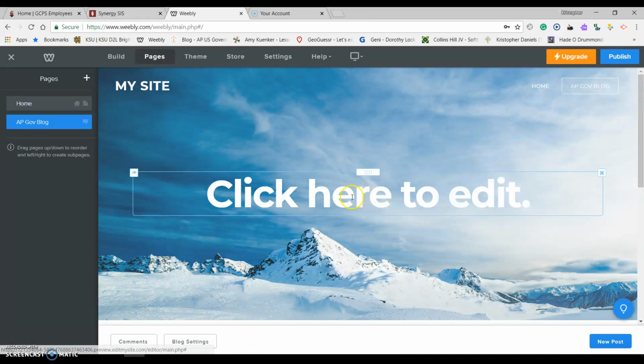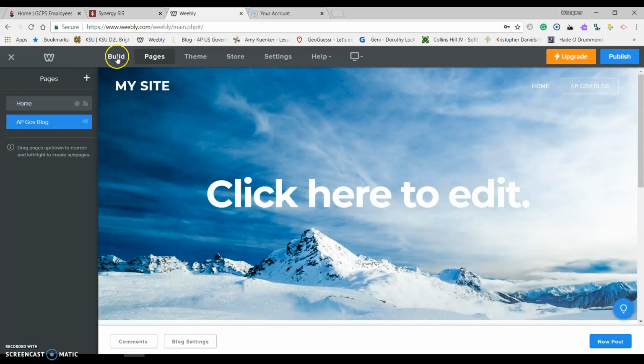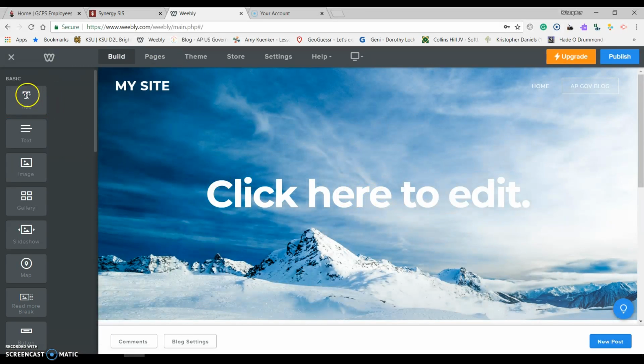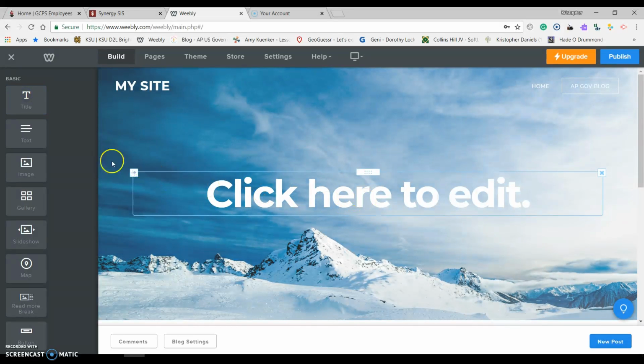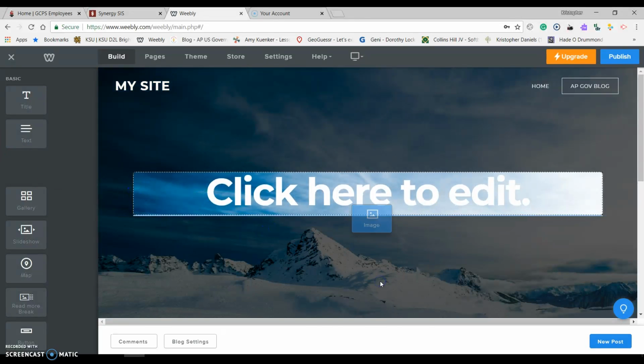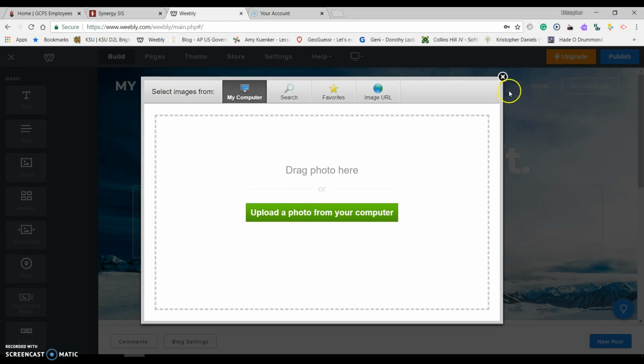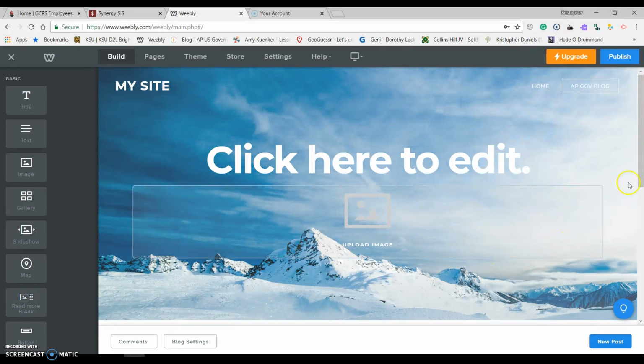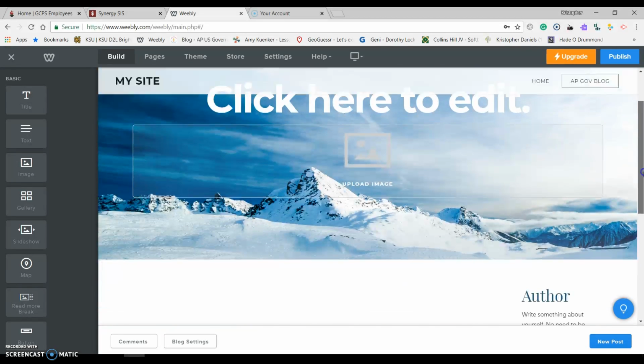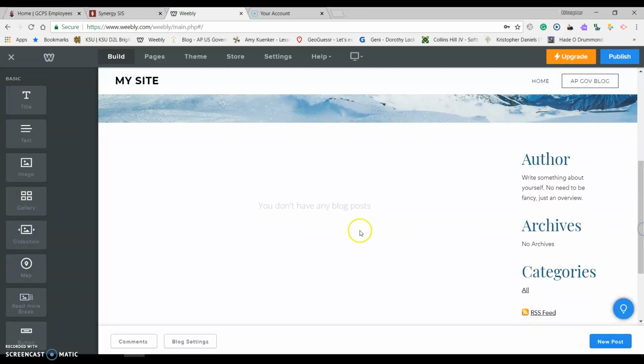All right. So once again, if you want to edit stuff here, go back to build. And now you can throw stuff over here. You already have a title page kind of. But if you want to add anything else to it, if you want to add a different image or an image to this, just click on it and drag it over. And now you can add an image and click in it, and it lets you choose where you want to pull the image from. All right. But we're more concerned about the blog. So let's scroll down on our blog page, and we don't have any blog posts yet. That's not due until the 25th or so. If you want to write a quick thing about you, hey, my name is blah, blah, blah.